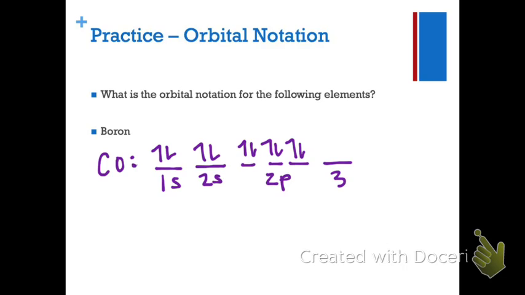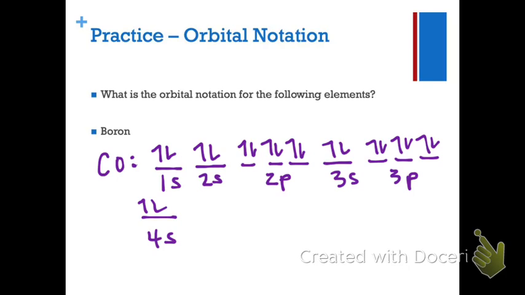Okay, so I've got 2p filled. Now I move on to 3s. Then I move to 3p. 1, 2, 3, 4, 5, 6. Then I move on from 3p to 4s. And then I can get into 3d. 1, 2, 3, 4, 5. And the label just goes below, right in the middle of all 5 of those. So I'm looking for 7. So I'm not just going to go 1, 2, 3, 4, 5, 6, 7, right? That's not how it works. You fill all the way across. 1, 2, 3, 4, 5, 6, 7.